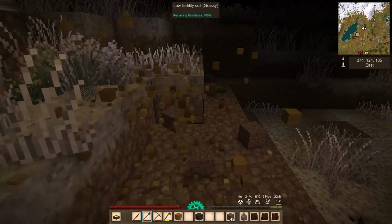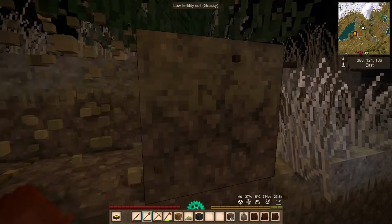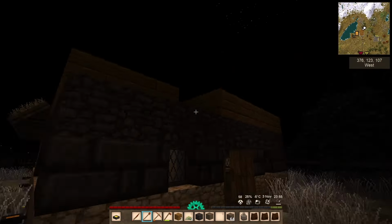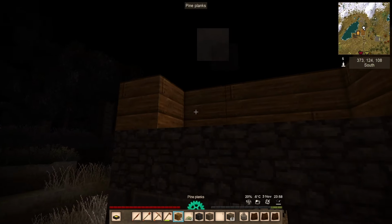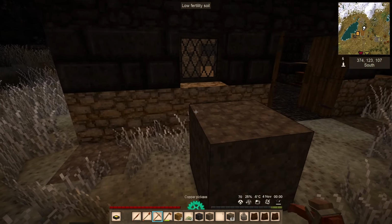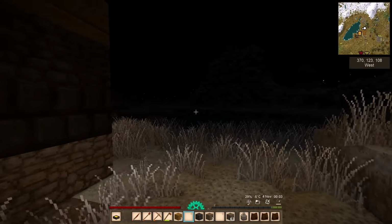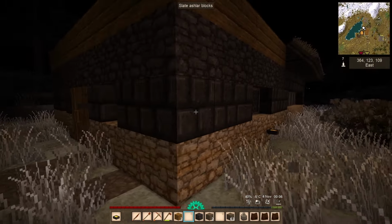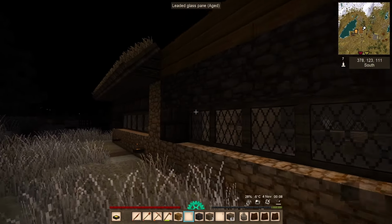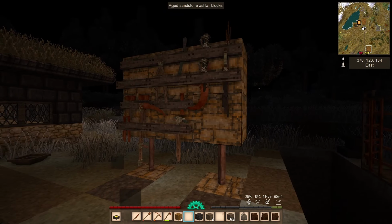All right, almost there. Now we just gotta put the sod roof on. Enclosed. I mean, how many weeks? And finally, all we need to do is make some more or find some more ashlar blocks to make it uniform. But I think it looks good. It's really good. The ape weapons rack is what I'm going to dub this. It looks like we need to have a little bit of food.